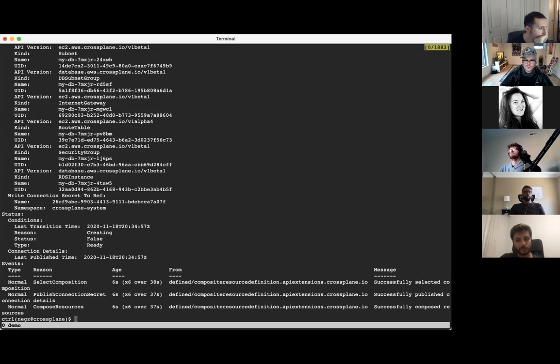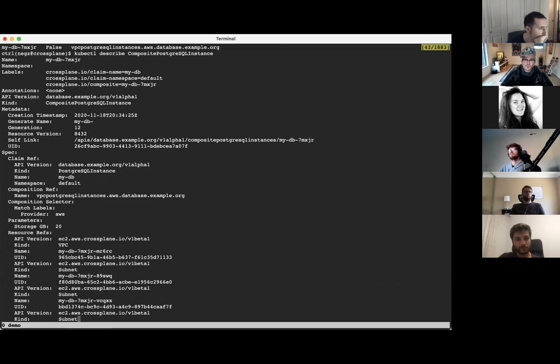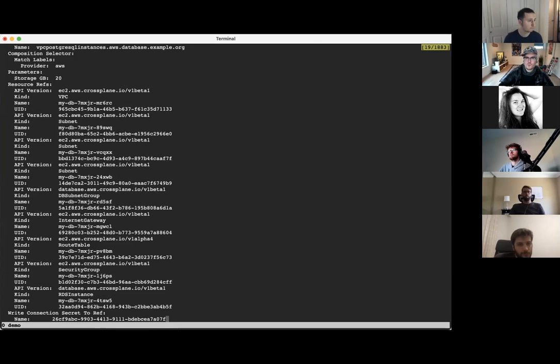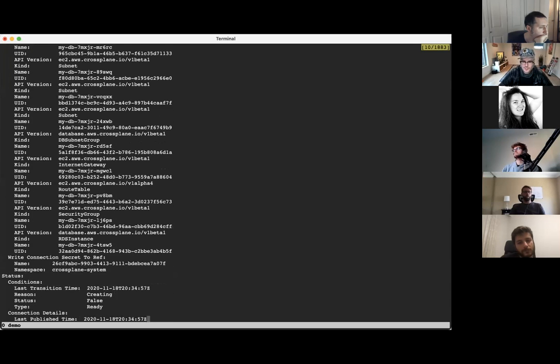There you go. You can see that this composite PostgreSQL instance, and by the way, these could be named whatever you like. We named it composite to clarify things in our documentation, but you could name it widget and foo if you want to. It has basically spun up all of these different resources: VPC, subnet, as I was saying before, DB subnet group, internet gateway, security group, et cetera, and finally an actual RDS instance to live in all of those. This is going to take a few minutes, primarily for the RDS instance to spin up.